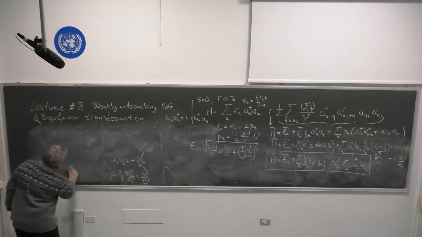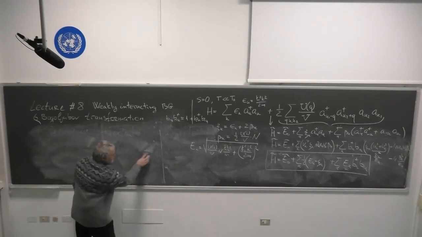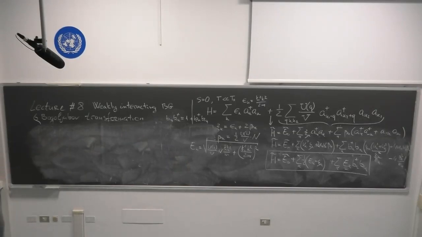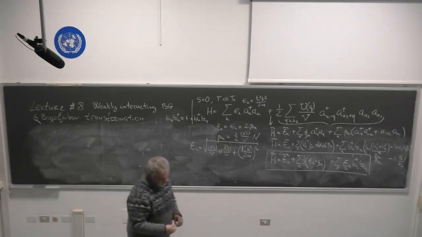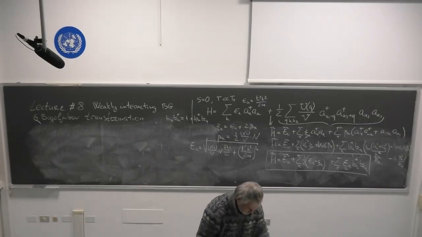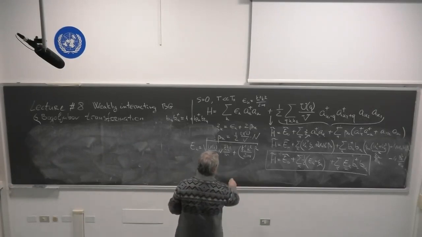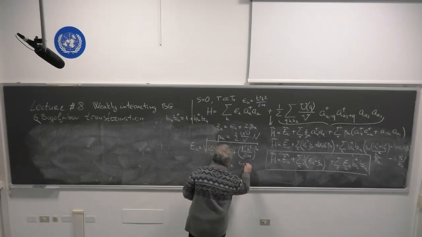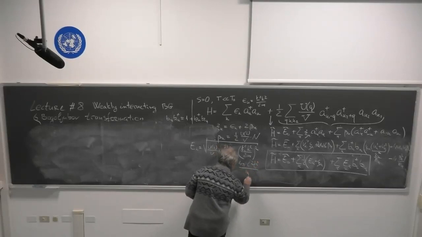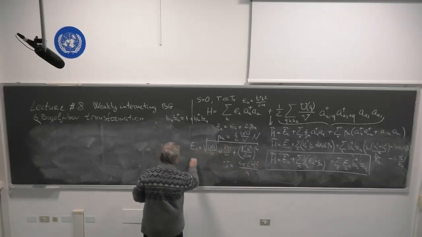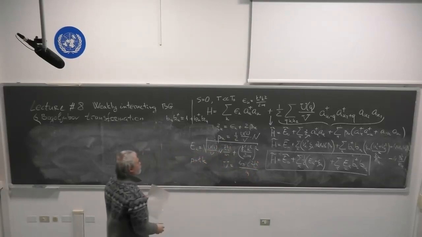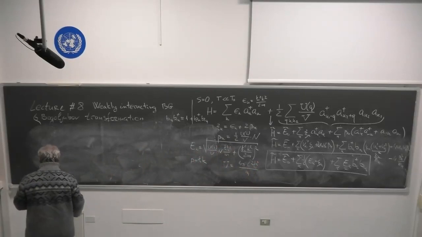I will draw it, but you already realize that this is the same spectrum which I derived using the Bogoliubov transformation. I will also use that u is equal to 4 pi L squared h squared over m, and I use the fact that p is equal to h k. Okay, so now I'm rewriting this spectrum.